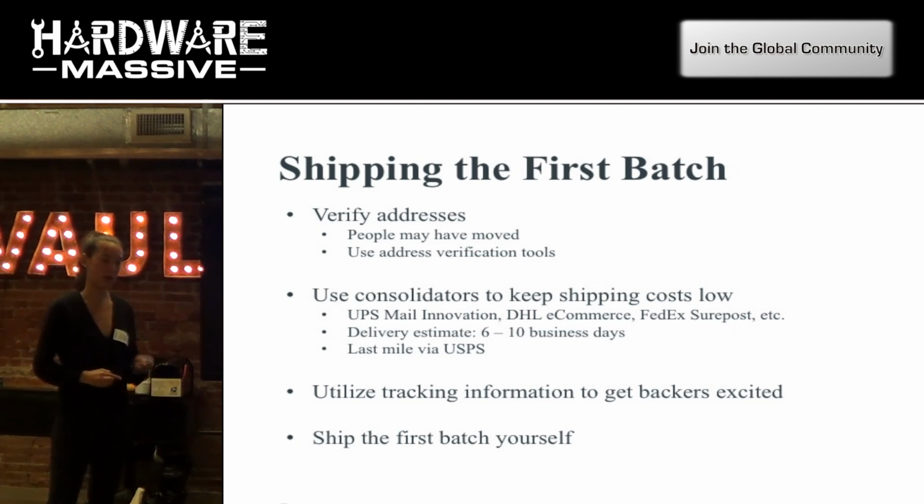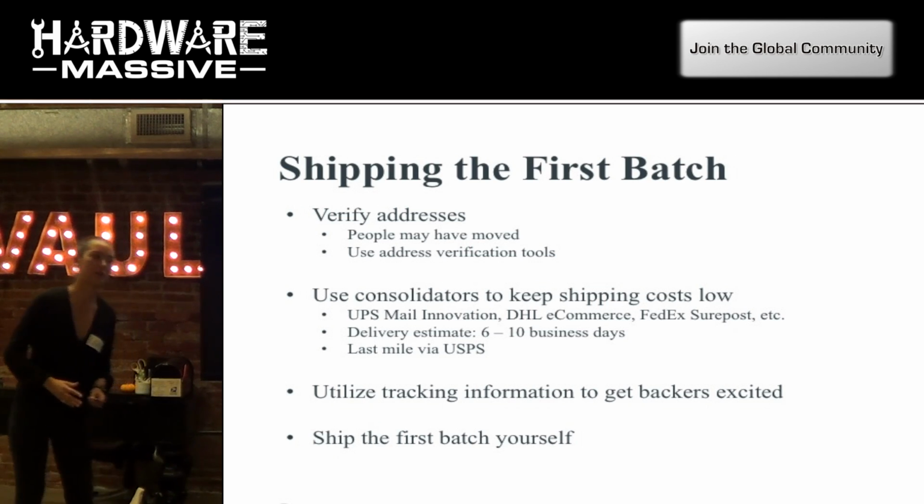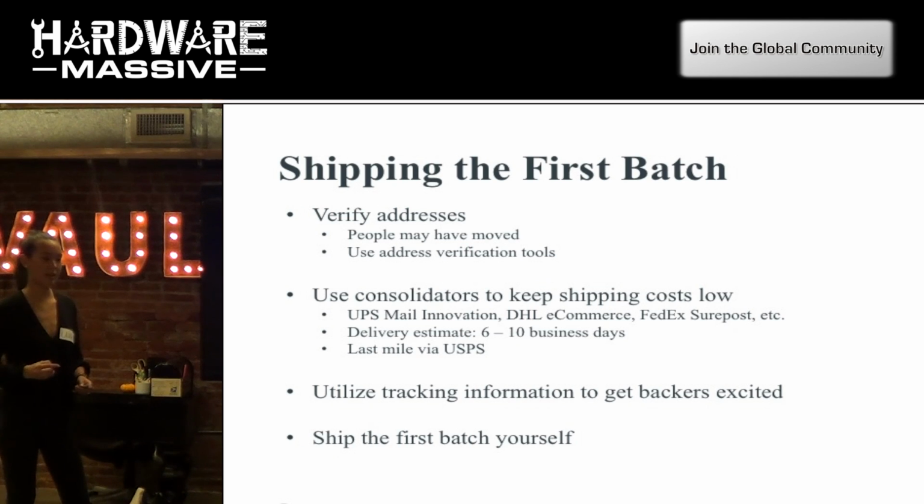And we always recommend to ship the first batch of packages out yourself. Some people want to outsource this to a third-party warehouse. Yes? What do you mean by the first batch? Yeah, so the first 100 packages, that's a great experience for you to have yourself, to really understand what amount of packages will be returned, what challenges might happen on the way from your location to the end customer's location, before you outsource it to a third-party warehouse that might take care of that for you. So I think it's a good experience to have, really understanding what might go wrong with your shipments or what is going well.